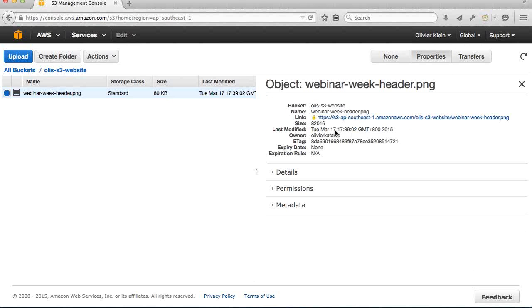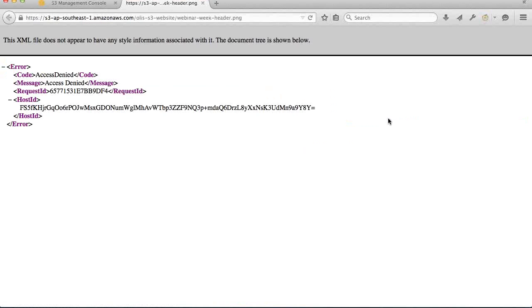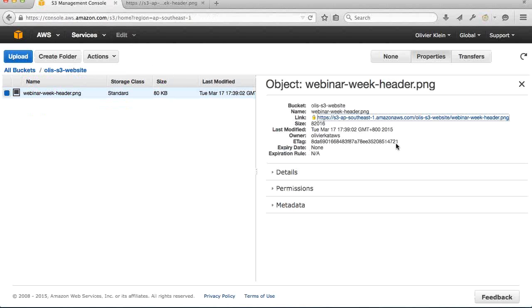Now you can see that there has been a link created for this specific object here on the right side. However, it has a certain lock in front of it. What does that mean? Well, basically, objects are always private by default when you upload them into an S3 bucket. Now let's test that. Let me click on this link. There we go. Access has been denied. This object is private. However, I want to have something that actually allows me to make this object public. How about I want to actually share this PNG file via the internet?